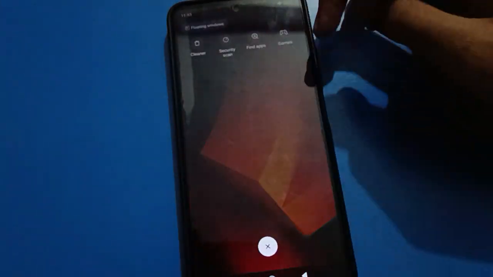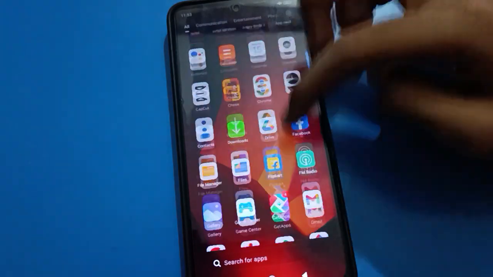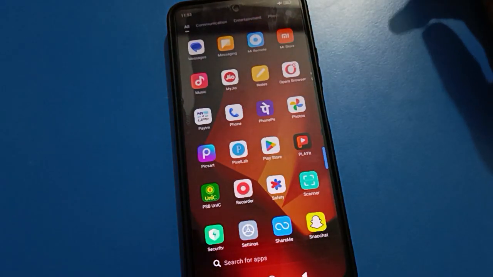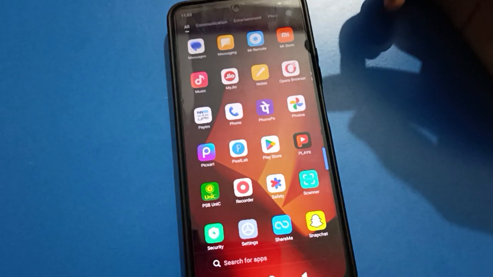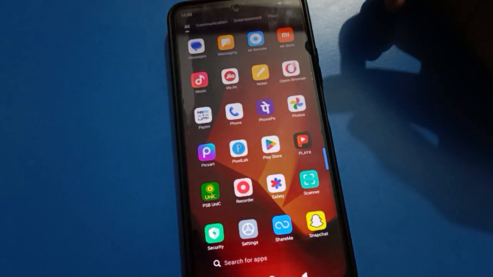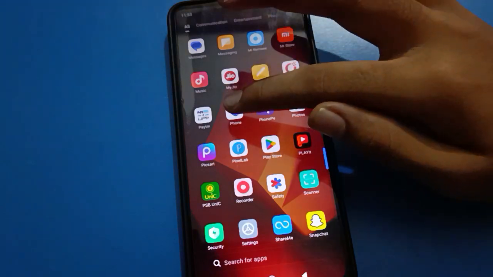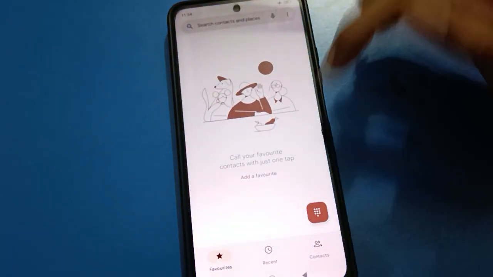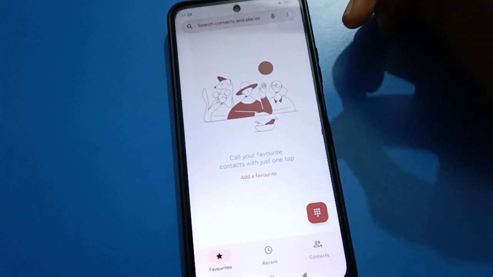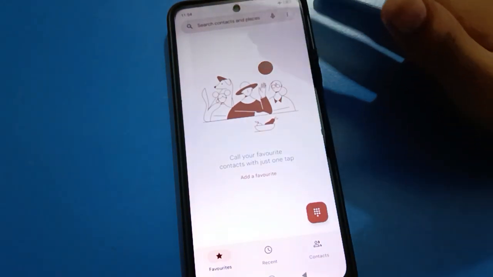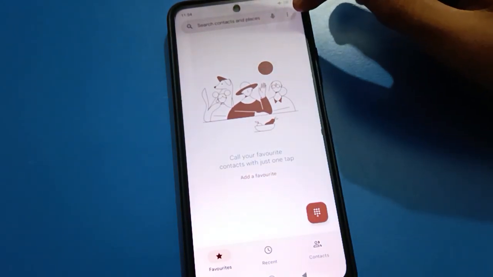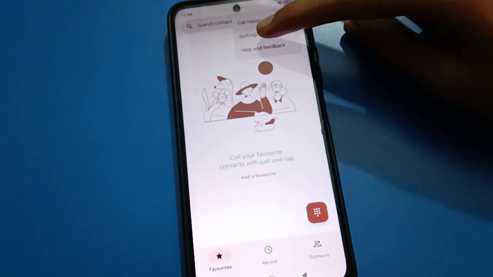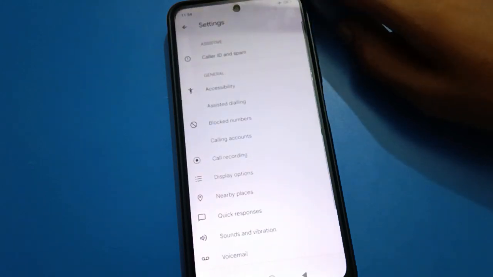So friends, first of all you will have to turn on your phone setting. After you turn on, friends, you can see this type of interface in your Redmi mobile. You can check your recent history and contact history here. So friends, you want to use call setting. Friends, on the right side you can see three dots. If you tap here, you can check the call history setting option, we will tap here.